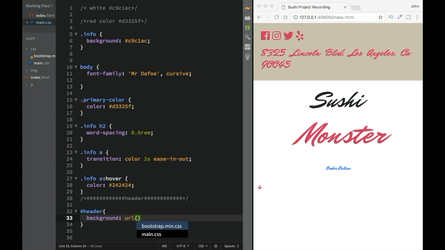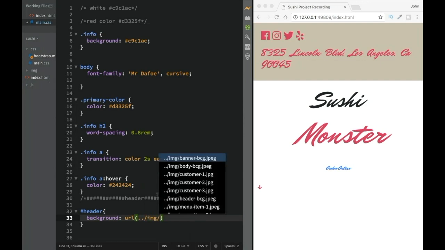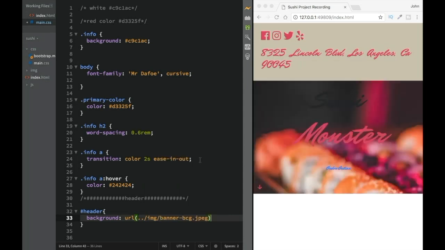And over here, now we would need to go back to the image folder. So I'm going to go back over here. This is the folder of images, and you can see that it's located over here. And therefore, what we're going to do is place two dots before. And then over here, we're going to write the images folder. Then within the images folder, what we would want is banner background. So this would be the image that we're getting.